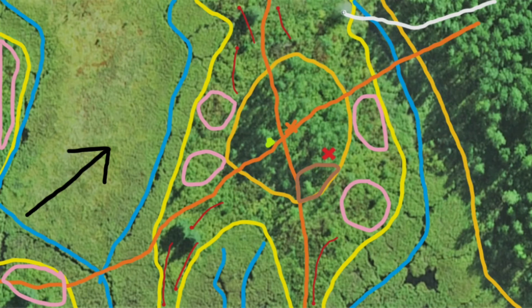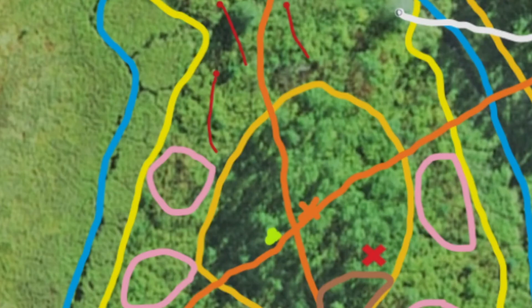I love to hunt from willow trees, in part because I usually only need about 1 step to be able to get into the tree itself, and a lot of times that's enough because I can actually get into the crook of the tree. I can tie my safety harness in and be 6 to 12 feet up off the ground and have a really good view of what's going on.